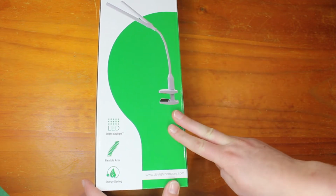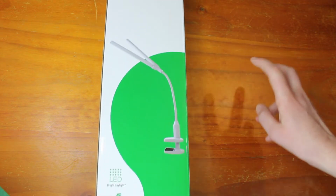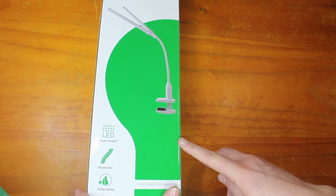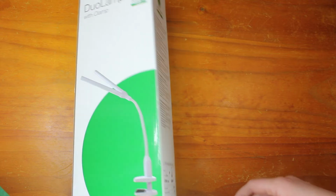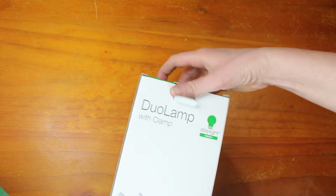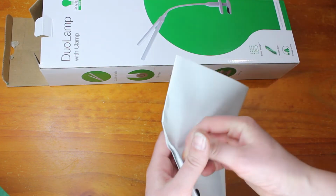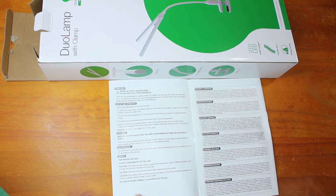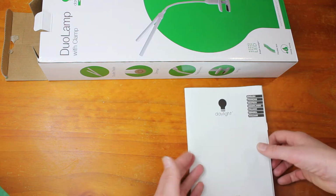So pretty simple lamp, this one. It has two separate lamp heads, a flexible arm and a clamp that you attach to your desk. So the lights are LED lights, so they're quite bright. Not much actually comes in the box. There is the lamp, and then there is a very brief instruction booklet, which just tells you how to use it, and, you know, do not wet it, do not look directly at the light, blah, blah, blah. No, not much useful in there.